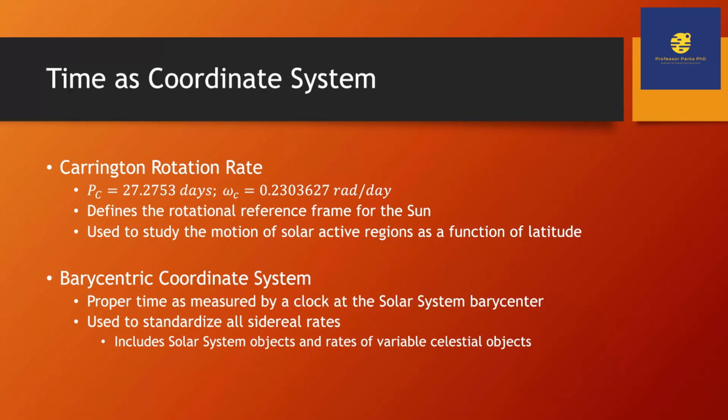So, same principle applies. If you're looking at the eclipsing binary and you look at the period, if you do so over a long enough time frame, we're talking just even months or years, definitely, you're going to notice that your pulsation or the eclipse rate changes. But that's not an astrophysical change. That is a change simply based on the motion of the Earth around the sun. And so the barycentric coordinate system was defined by the IAU, or the International Astronomical Union, in order to, again, standardize all of these timing conventions so that we can effectively compare apples to apples.